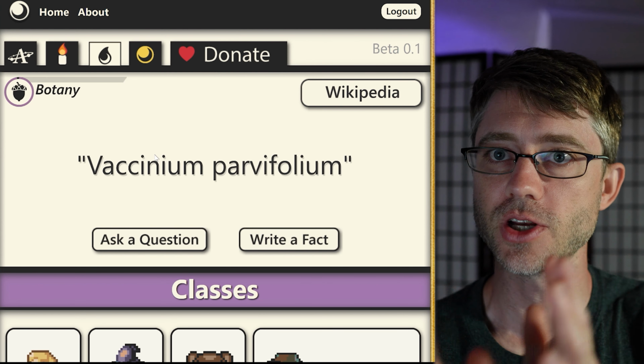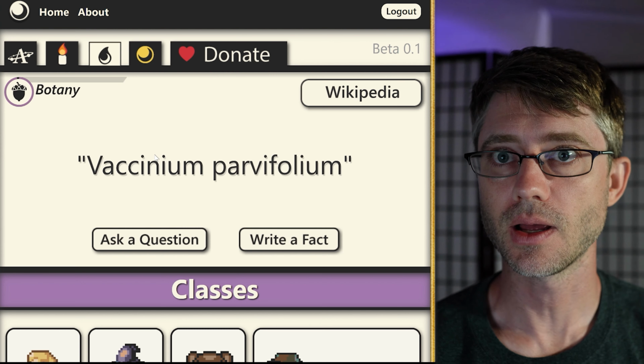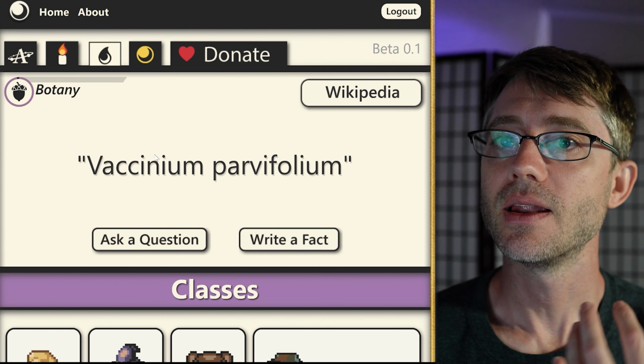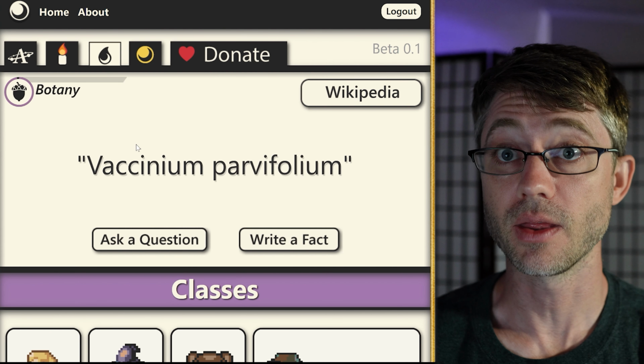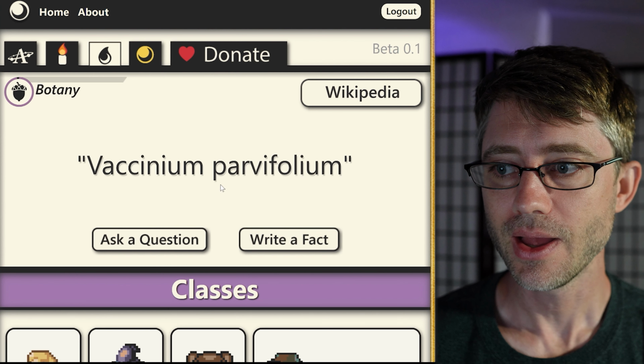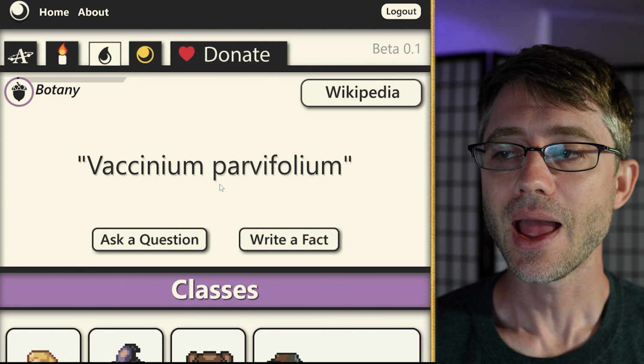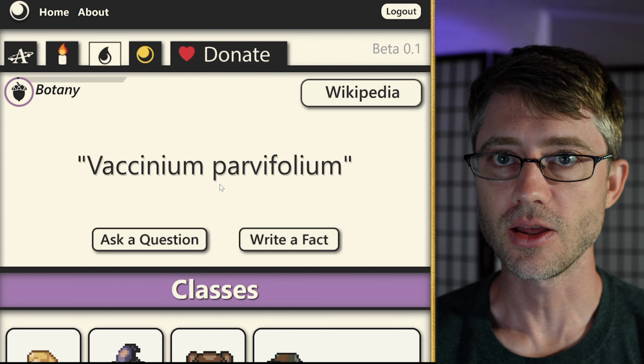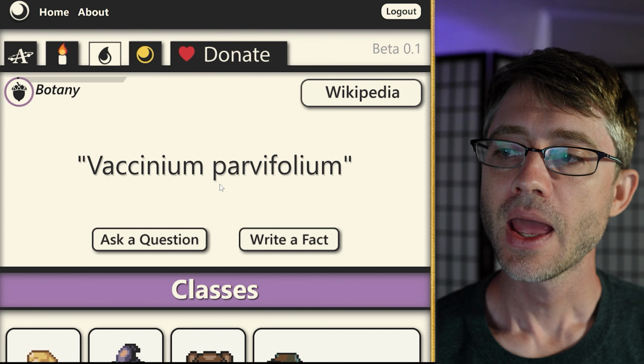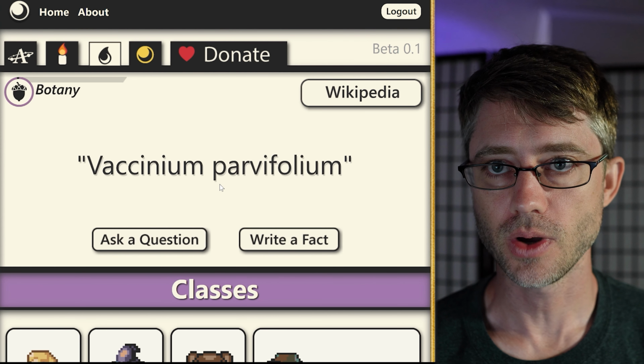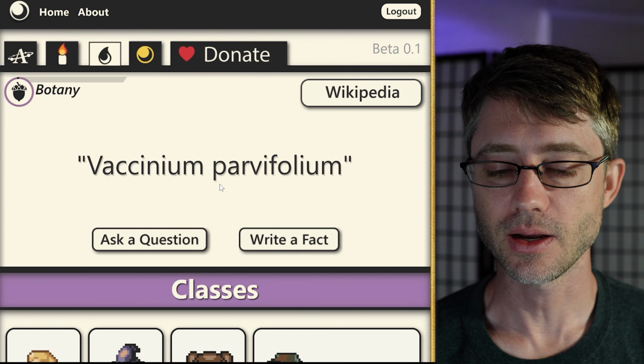You can do both. If you don't know where to start, sometimes it's really helpful to go level 1, boom, boom, boom, boom. And then if you find a subtopic that you're interested in, then you can dig into it in the way that the primer is set up, where like, just tell me about Vaccinium parvifolium, and you can learn about botany through that subtopic. And so it's the combination between these two ideas, I think, that is ultimately going to be the greatest strength of my design philosophy on all of this.